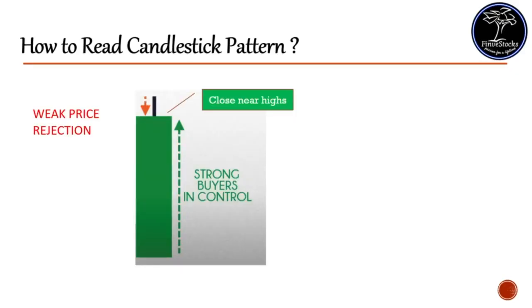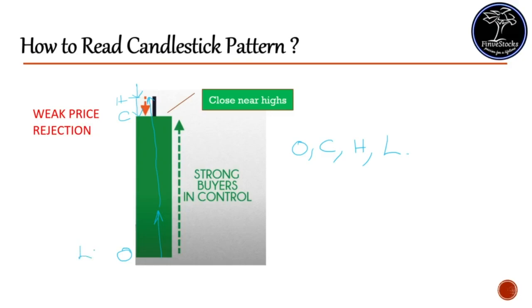Now let's see how to read a candlestick pattern. The main four components by which a candlestick is formed are the open price, the close price, the high and low price. So here in this example, the stock opens here and from there the strong price action pushes the stock to a higher value. The high is somewhere here and from there the sellers come into action and start pushing the stock price from high to its closing price.